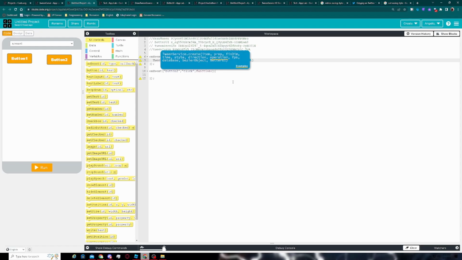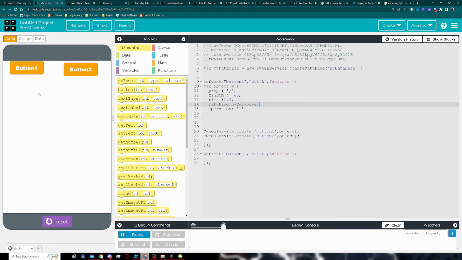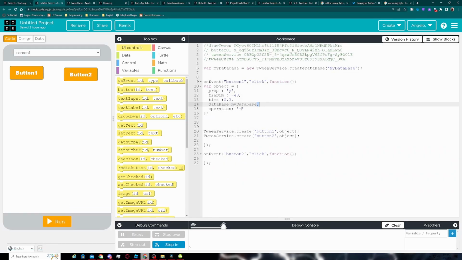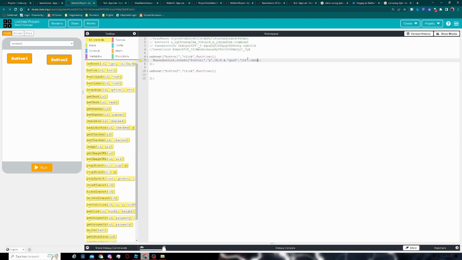So the next is operation. Operation will just apply what you currently have here to the current property of it. So the way we would do that is either putting a plus or a minus. So if we did a minus, I'm going to actually just run this so you can see. If you want it to go up, make it minus and then just put a plus. That works the best. As you can see here, it'll adjust based off what it currently is, or you can just remove the plus and it'll go down like that. This also works with any other property. So we're not going to have that for now, so we can just put undefined.